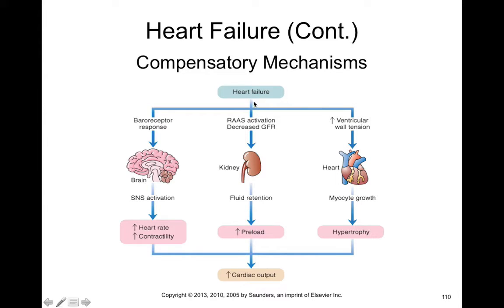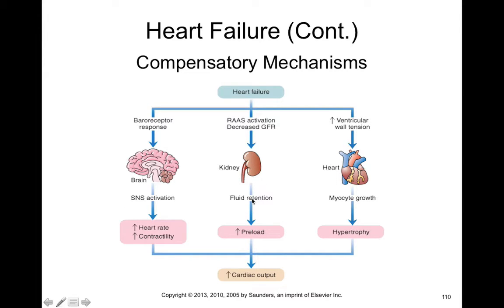And we know that cardiac output is proportional to blood pressure. So with heart failure, you should expect to see a fall in blood pressure. So we have this baroreceptor response by our carotid bodies, which sense a fall in blood pressure. This results in an increase in sympathetic nervous system activation by the medulla oblongata. And so the compensatory response of your nervous system is that it will stimulate the heart to beat more quickly, so increase in heart rate, as well as increase its force of contraction through increasing sympathetic responses.